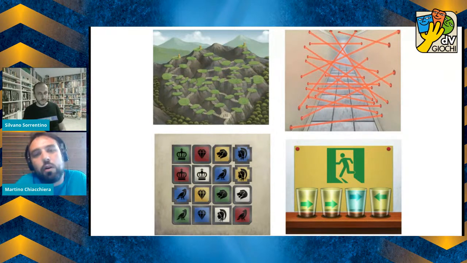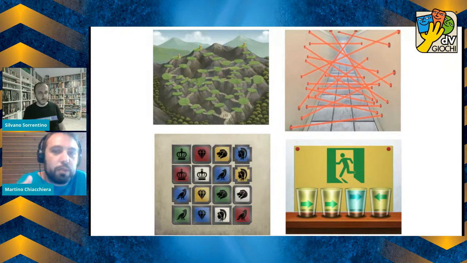Then on the top right corner, you have a different riddle, and there is a shortcut to solve it, because you are basically asked to count all the lasers and try to avoid them. But if you think carefully about it, you can find a shortcut to count them easily and save time. So there is a hidden question in the task you are supposed to do. Then in the bottom left corner, you can see a logic puzzle, but it features other stuff, so that it moves away from the pure logic abstract puzzles we did before.